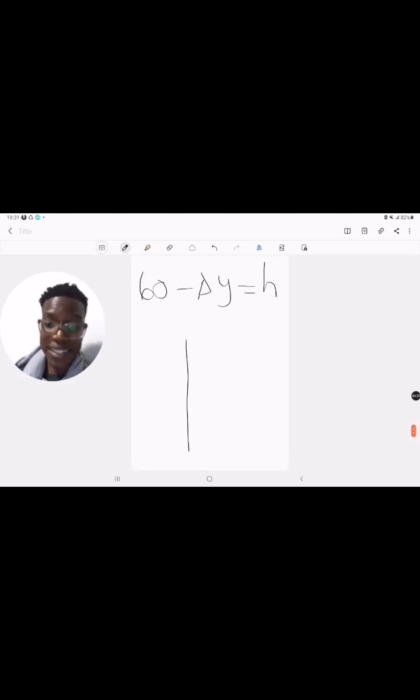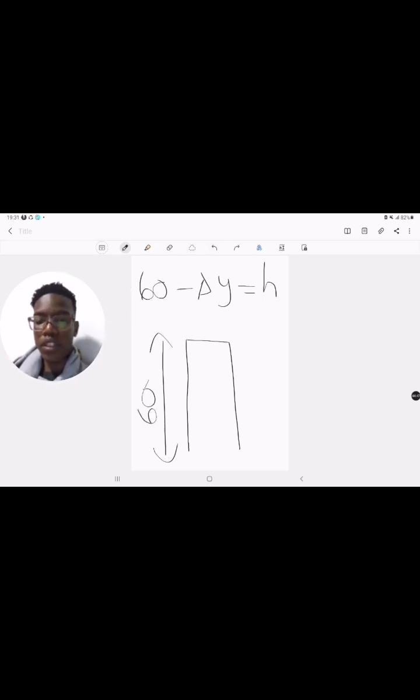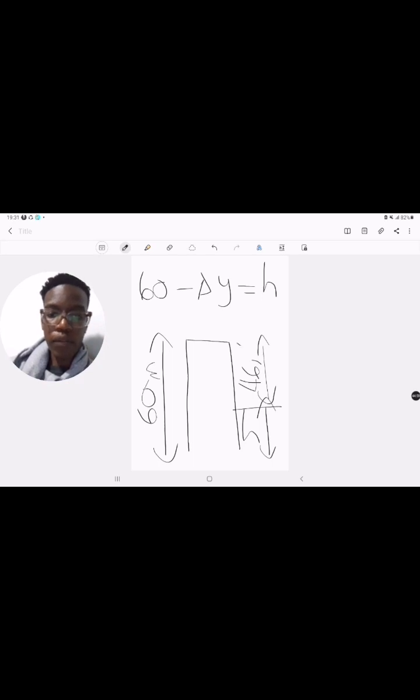So if you've got a building that is 60 meters tall, which is that 60 there, and then you've got a balcony with a height above the ground, and then you've got a height there, which is 46,4 meters. You will see that this minus that is equal to that. So this is logic. This is not an equation of motion. So here sign convention doesn't matter.